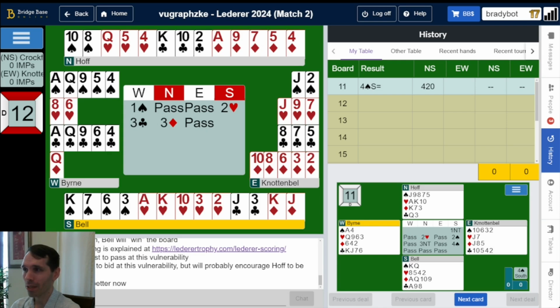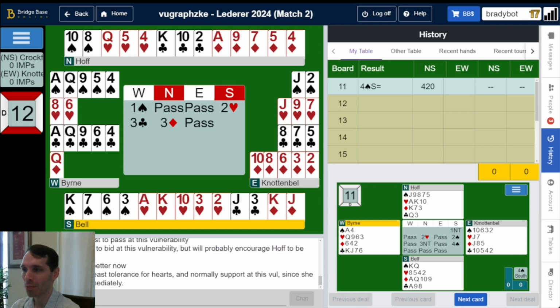So 3 diamonds looks a little bit aggressive to me. Also unclear from my perspective if 3 diamonds shows heart support. I mean, North obviously thinks it does. And I think they're probably right. But it would be a concerning bid to me unless my partner and I were really on firm ground in this scenario.